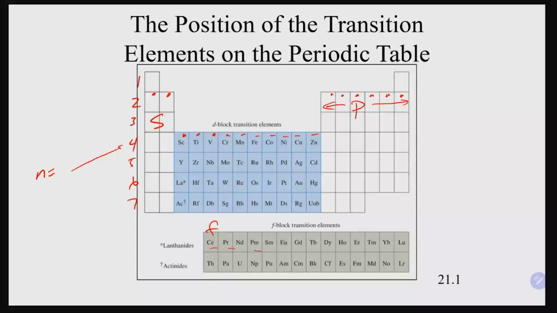The d orbitals don't first start to appear until the 3rd energy level, right? So even though this one right here is on the 4th period, this is actually 3d, and then it would be 4d, 5d, and 6d. And f orbitals don't start until the 4th energy level, which is 2 behind where it should go in the periodic table, period number 6. That's 4f, and below it would be 5f in terms of electron configuration.